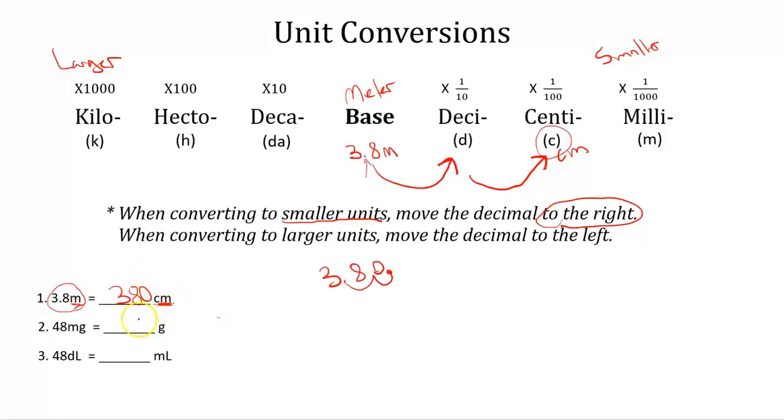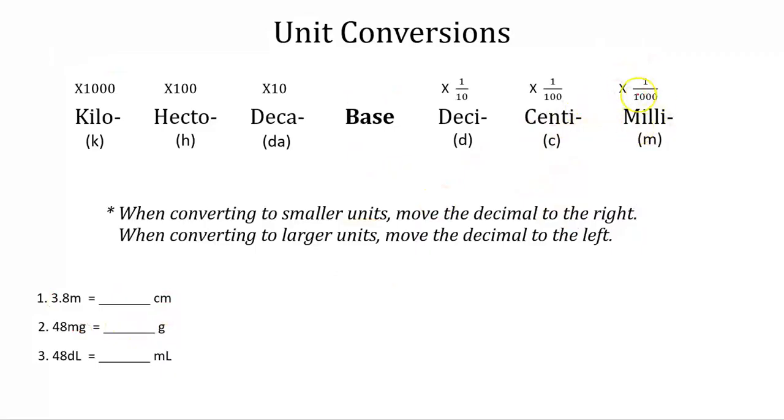Okay, here we have 48 milligrams. So gram here means we're measuring how heavy something is, the mass of an object. And we're starting here in millis, so we're starting right here, the milligram. See that I have the prefix here, m, and I just add the base to it, milligram. And we want to get all the way up to the base, which is gram. Okay, so here's a gram.